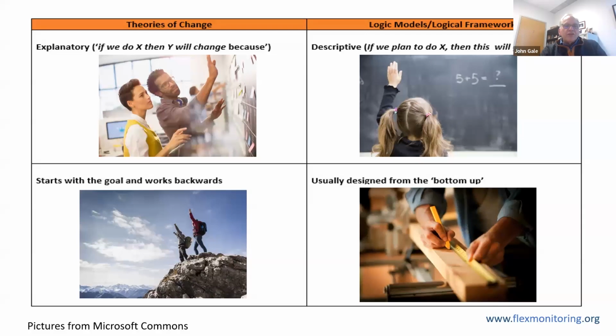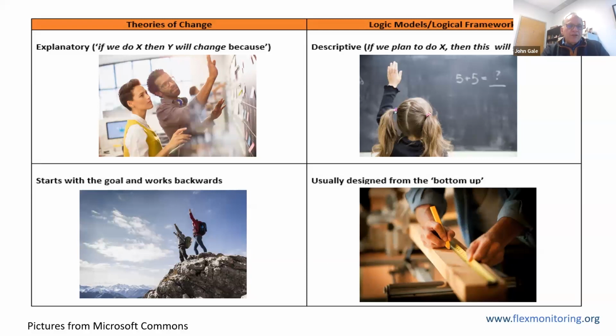The theory of change is your logic that says if we do X, then Y will change. And if you're doing this over the course of the funding cycle, then maybe we will do X and then Y will change, and then we do Y and then Z changes. And so this is really explanatory. The logic model is a description about what you're doing and setting those goals and establishing what we expect to happen.